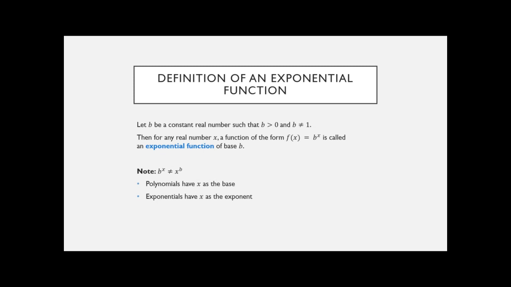Now, a lot of people get confused between polynomials and exponents because they both have exponents. A polynomial has x as the base, while an exponential function has x in the exponent. So that is the difference. They form different shapes, and they're very different functions. And so when you say something grows exponentially, it must be an exponential function. If it's like an x squared, that is a polynomial, so that does not grow exponentially. That grows squared.